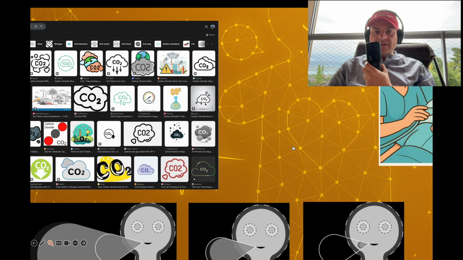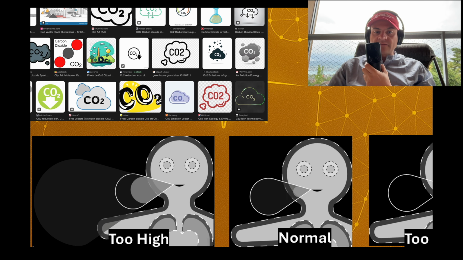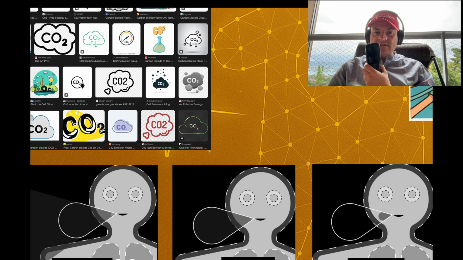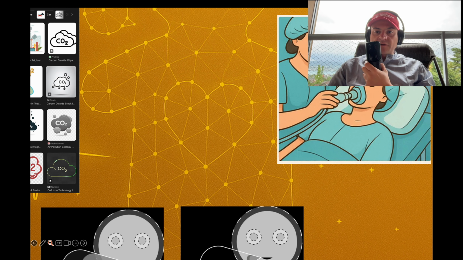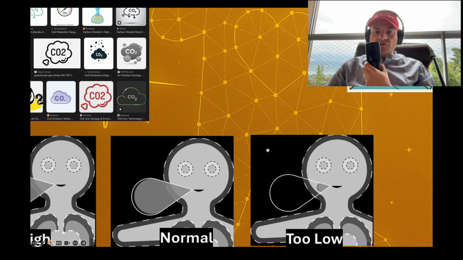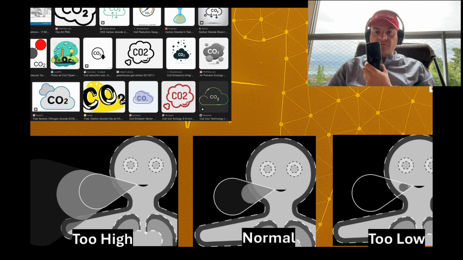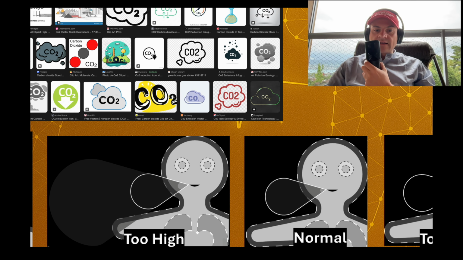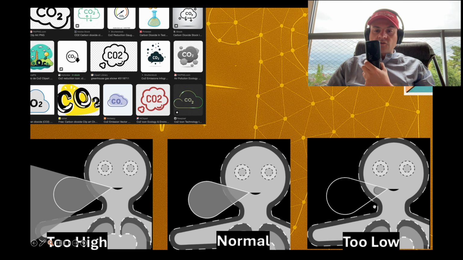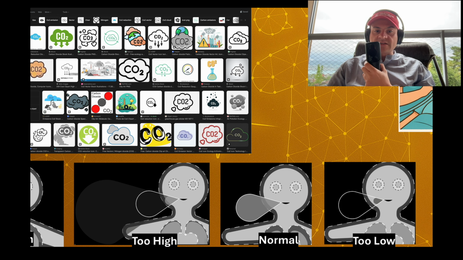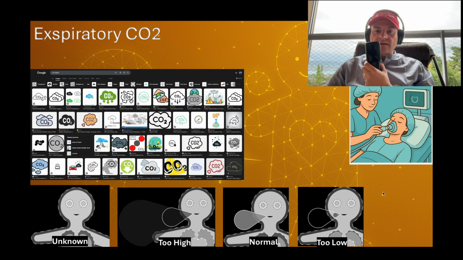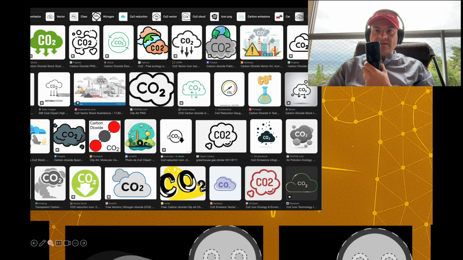Now we established the basic monitoring for our patient, and we can begin pre-oxygenation for the anesthesia. So we are putting a face mask on the patient's mouth and nose, and the avatar will show the expiratory CO2 coming from the respirator as either a too high, normal, or too low expiratory CO2 cloud. So this is actually meant to represent CO2, which is an odorless and colorless gas in reality.